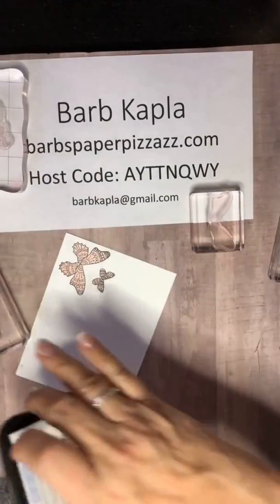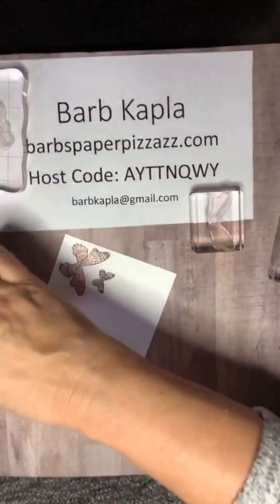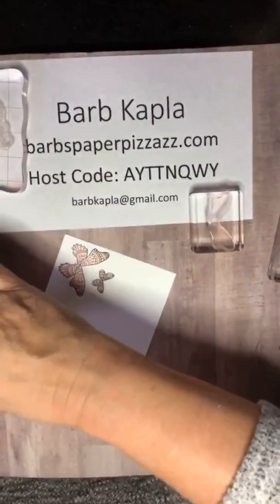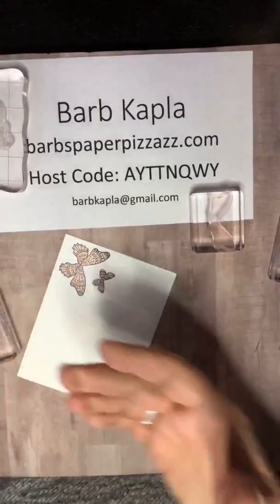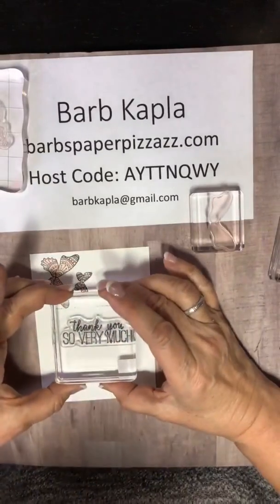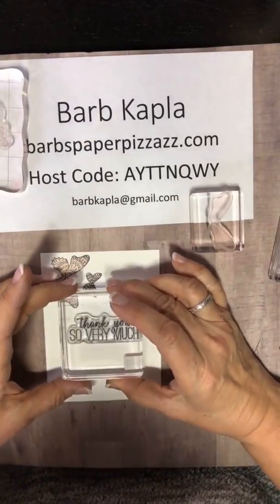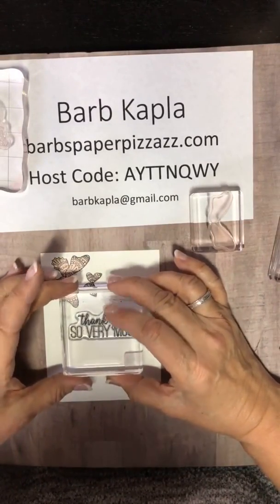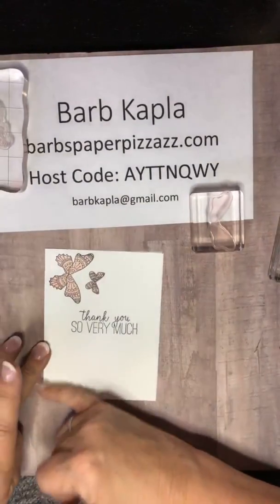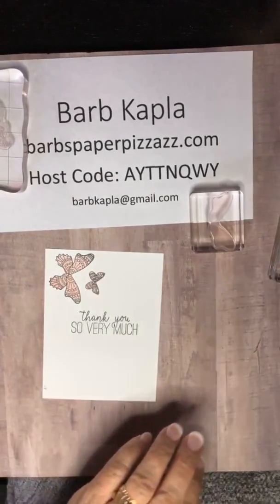So let me bring my black ink back in. There's no really good way to do stamping. It's a straight up and straight down movement so that you don't want to rock it, but you're going to put this right kind of in the middle of the cardstock. Try to get it as straight as you can. It's always a challenge. So there, that worked out well. I've already got a smudge on here. You never know what you're going to be faced with, I'm telling you.